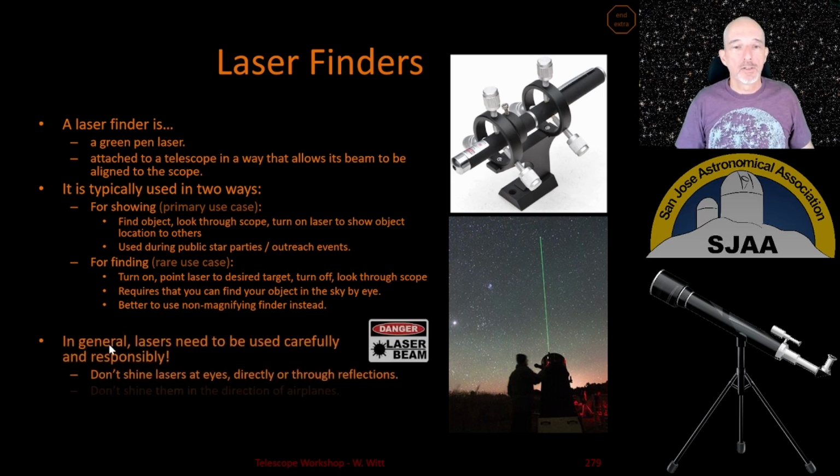Because lasers need to be used carefully and responsibly, right? Don't shine lasers at eyes directly or through reflections. Don't shine them in directions of airplanes. And don't use them if others are doing astrophotography, because you can ruin somebody's image just with a split second of a laser beam.